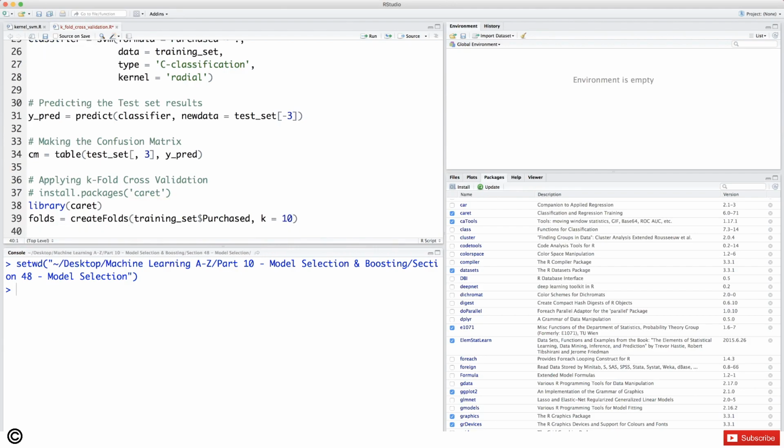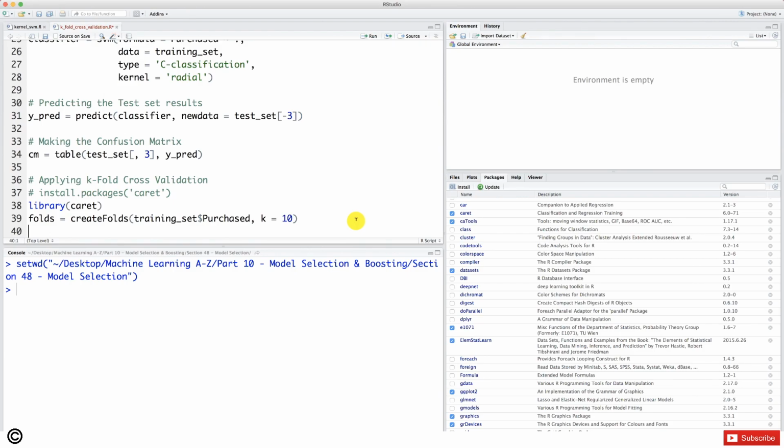All right, now we're going to implement k-fold cross-validation, because what we just did here is just to create the folds, but now we need to implement the algorithm itself. And to do this, there are several ways of doing it, but we're going to use a very practical function in R, which is called the lapply function, and that consists of applying a function to the different elements of a list. So this list is going to be our folds list that contains the 10 test folds, and the function is the function that is going to compute the accuracy for each of these 10 test folds.